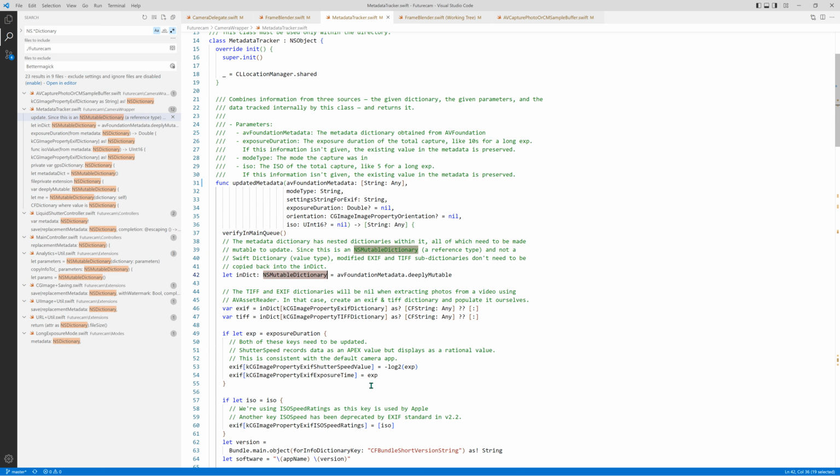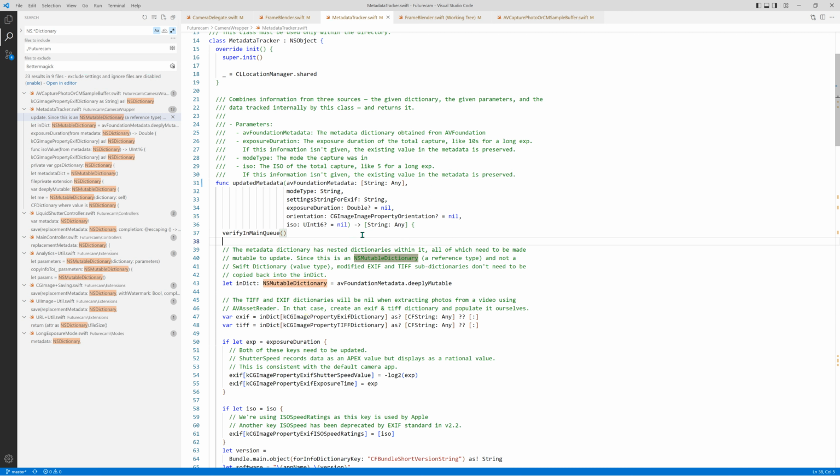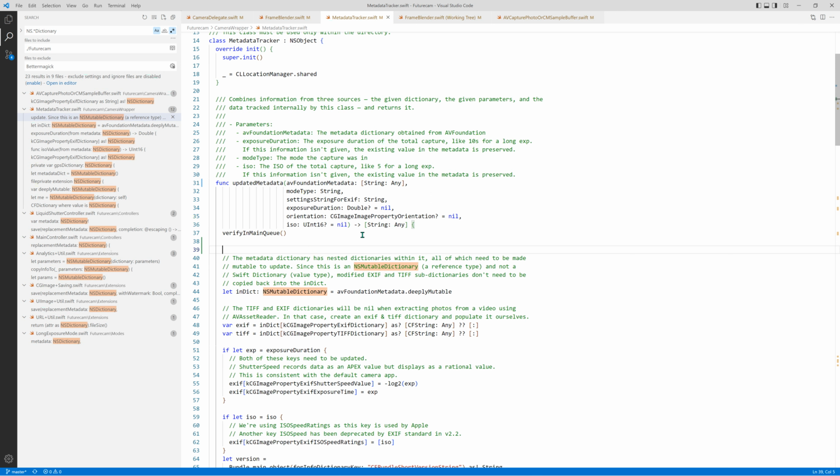This should not be a mutable dictionary. I mean, this should not be a Swift dictionary. This should be an NS mutable dictionary. So basically, they are similar, except that just a dictionary like this is a value type. So maybe this should be clarified. Because if I have to explain it to you when making this video, I should update it in the code so that the code does the explaining, not me.